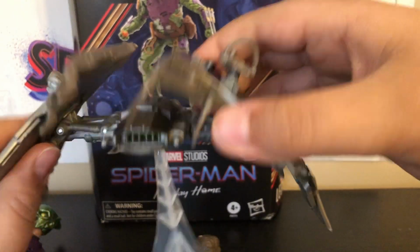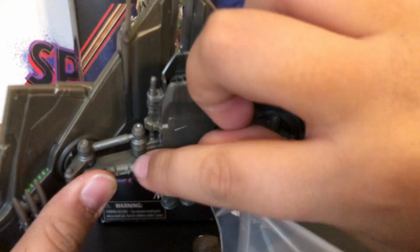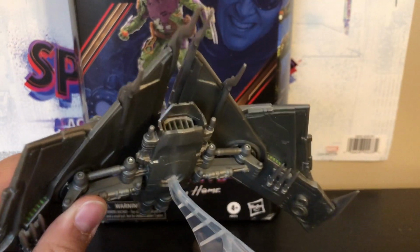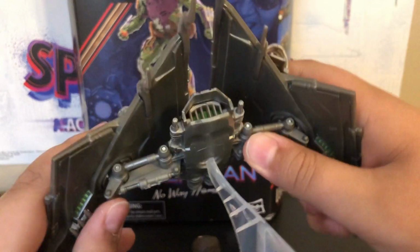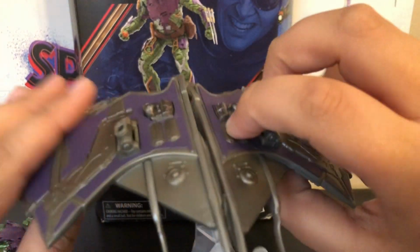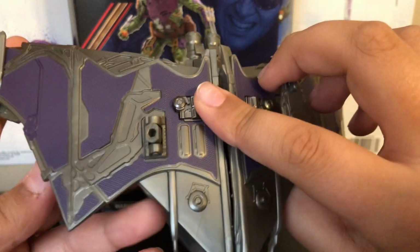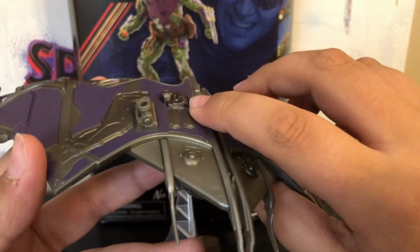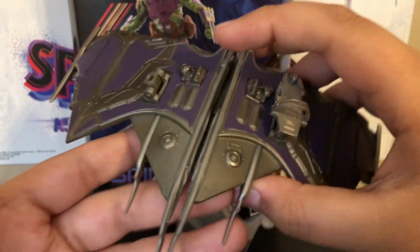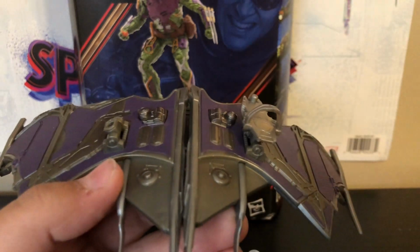And you can move the glider up and down, and I know some people have been moving it here, but I don't really want to test my luck and break it, because it's very ratchety. Like, you can hear it clicking with each detent, and it sounds like it's gonna break. So for mine, I'm not gonna do that, because I really don't want to break this glider, because I want to have him displayed on this in my shelf. But now, let's look at Goblin on the glider.